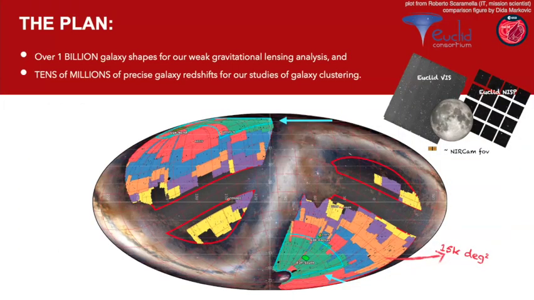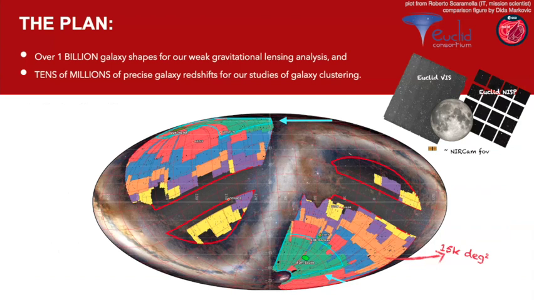So the plan, once this mission got started, was to essentially image all of the bits of the sky that look out of the plane of the Milky Way. We're interested in truly large scales here. The team behind this mission is not designing science to look at the Milky Way itself. And so in this projection, the plane of the Milky Way is here, this sort of S-shaped thing. And the colored regions are showing you where we're planning to look. So this is about 15,000 square degrees.